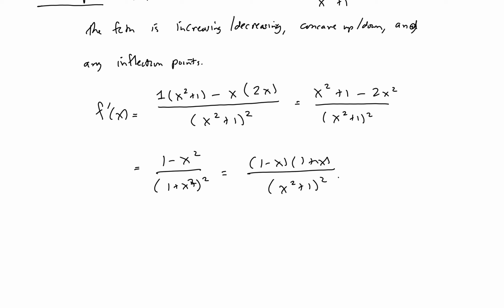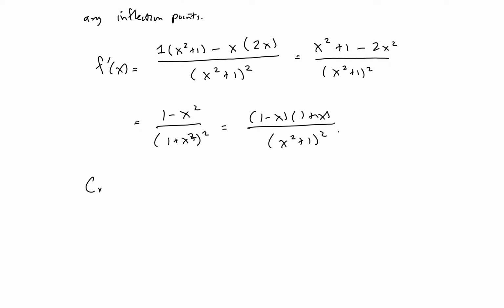And from this, we can see the derivative here never has a 0 in the denominator because x squared plus 1 is always bigger than or equal to 1. So in this case, our critical numbers, well, these are where the derivative is 0, and so these are going to be when x is equal to plus or minus 1. So what we can do then is we know that the sign of the derivative can only change as it goes through 0 from the intermediate value theorem.